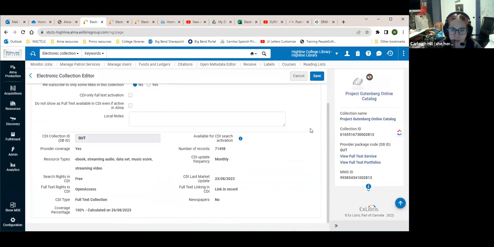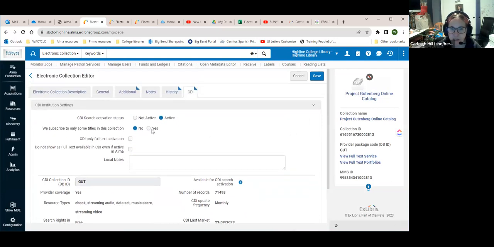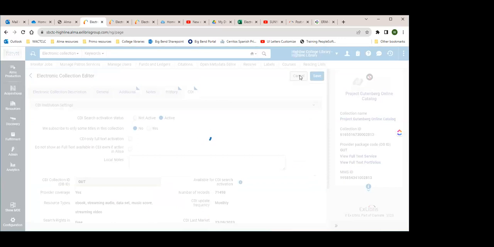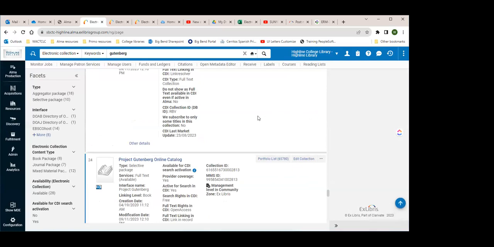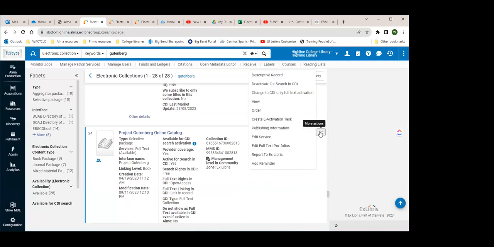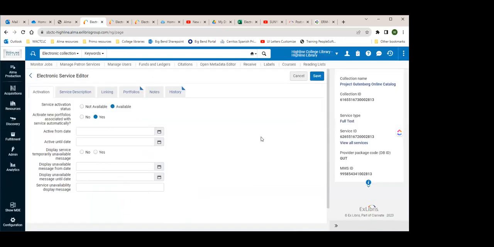So yeah, this could go either way depending on how your Primo is responding to things. I think one thing I heard about that choice is that if you say no, the CDI system would not check individual titles against the index, but it would signal, okay, so everything in that collection is all good.